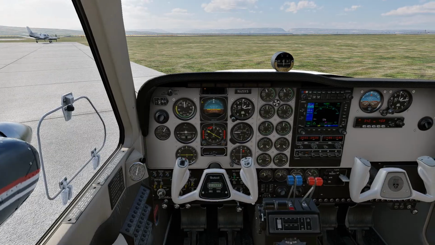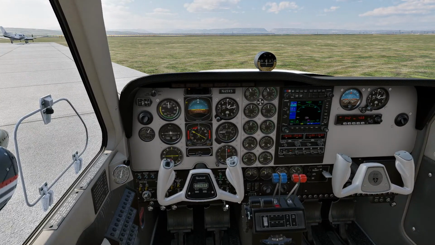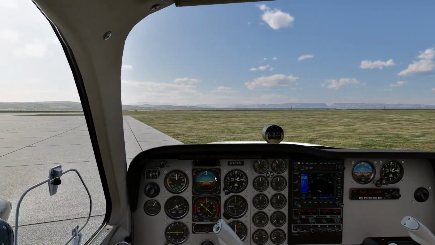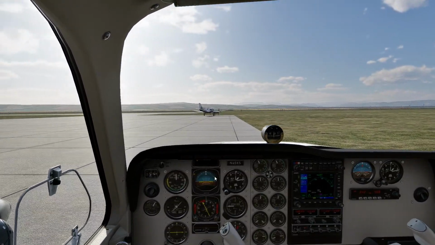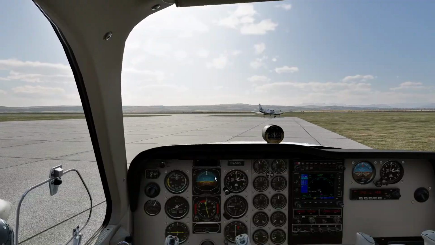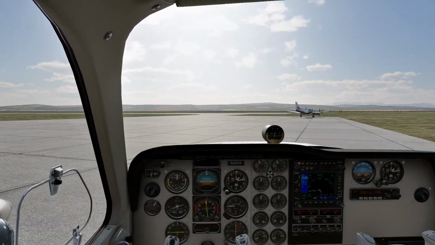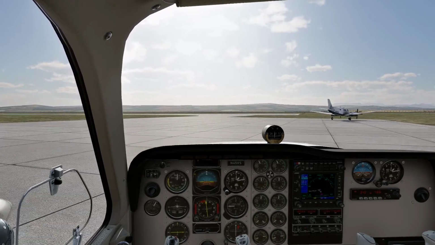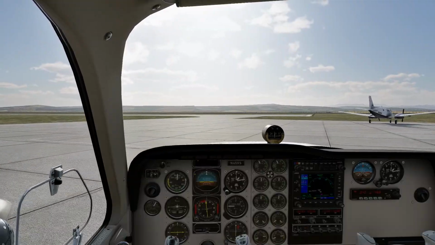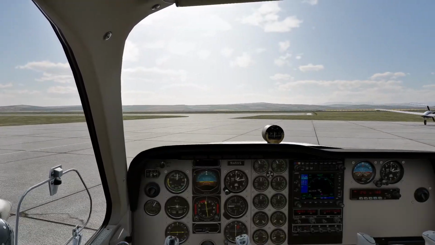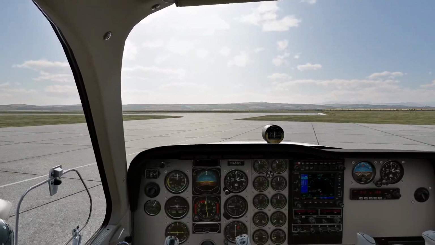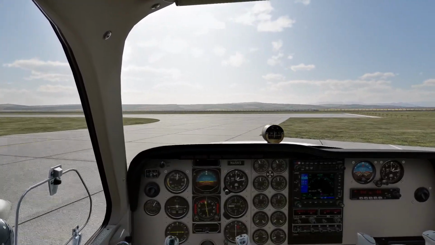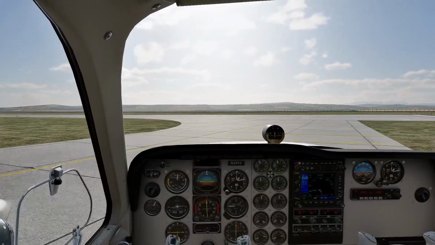Okay, so we pulled the brake on manually, and now we have to actually push the brake off manually as well. So there's some of that realism that they put in the Baron 5.8. No REP pack, by the way. I had someone comment last night on a previous video asking me if I was using the Reality Expansion Pack, and no, I'm not. All movements on the outside have been done through a third-party add-on, and they allow me to walk around the aircraft. And then if you move your controls as normal, regardless of the view you're in, you'll be able to move them and see them from the external view.